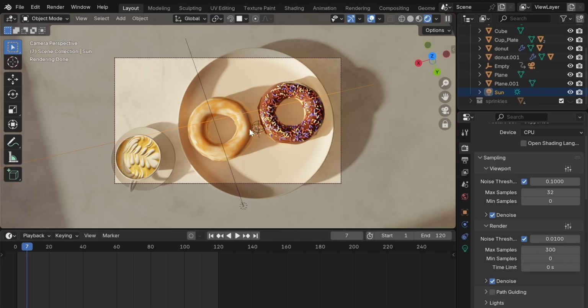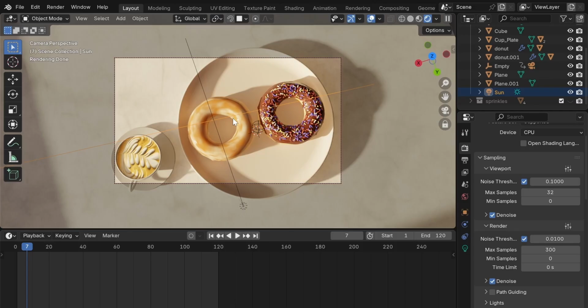All right, now let's move on to compositing. Before we jump in, it's worth taking a moment to understand what compositing actually is and why we're using it here. Compositing happens after the render is complete. At this point, the materials have already done their job. Now we're working directly with the final image. You can think of it like photo editing for a 3D render. This is where we adjust contrast, manage highlights, and add subtle effects that make the image feel more photographic.